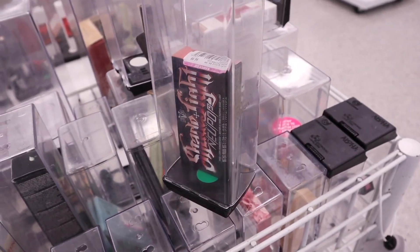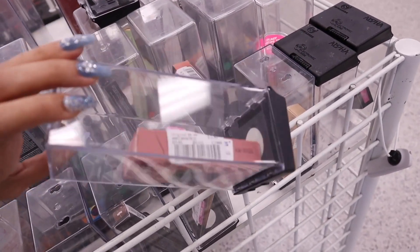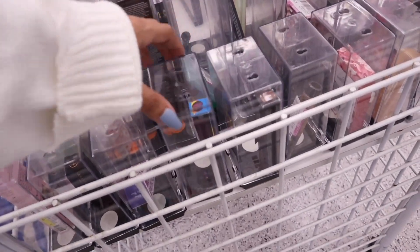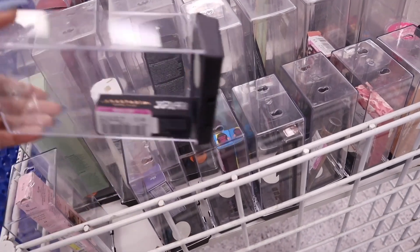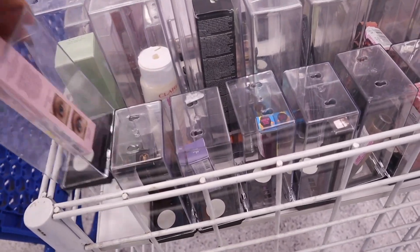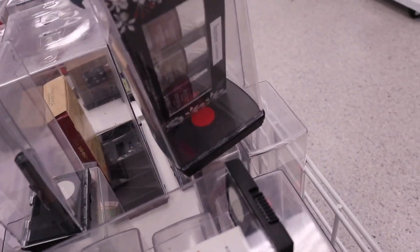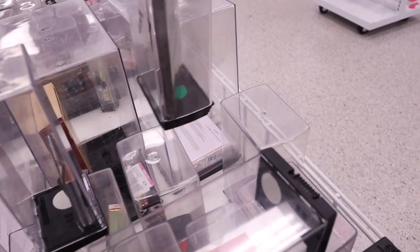There's a palette priced at $5, originally $7 — you get red, purple, and a cream color. I found Bare Minerals with two lipsticks for only $5.49, and another one marked down to $1.49. A concealer for $4, lipsticks now $5. A blue lipstick marked down to only $2. This brand is really good for matte lipsticks — now $3, originally $6. I'm hoping to find Too Faced. Here's Laura Geller mascara for $10, and I see Clarins. The Butter London nail polishes are amazing for only $5, originally $9. There's also a palette marked down to only $4.